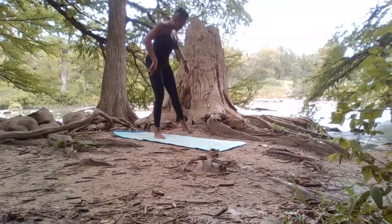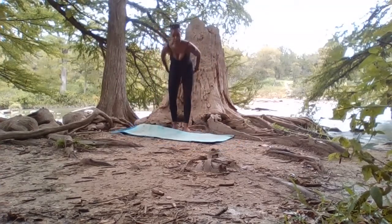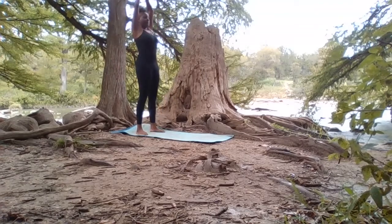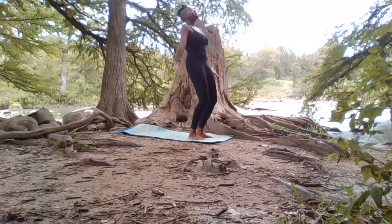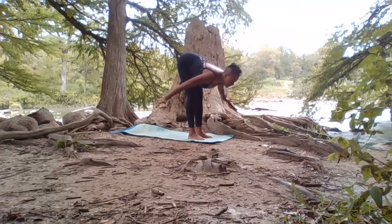I had to work with the cypress roots because they're so everywhere — they're so awesome. So you can be at the top of your mat; I'm going to be at the back of my mat so you can see. Inhale, exhale, hands to heart center. That music is beautiful. Inhale, reaching up. Exhale, forward fold, navel to spine.